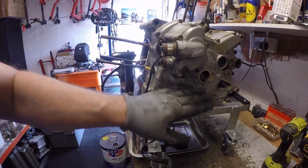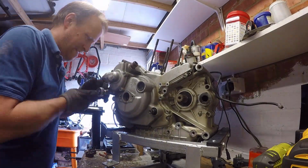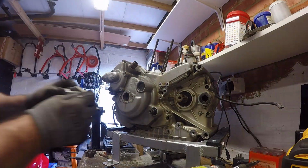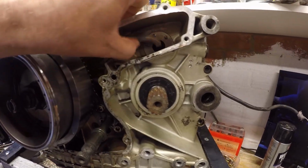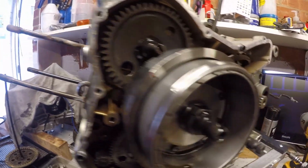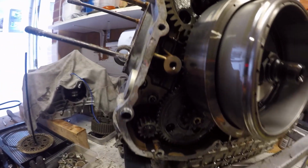Okay, so next thing to do, let's start getting the side covers off so we can start getting to break down the bottom end. So I'm going to take the alternator one off first. So generator side cover off. Nothing appears to be untoward in here either. Looks okay. Everything nice and clean, apart from the oil. Obviously the oil was absolutely fetid, but the actual inside of the cases look good. There's no impact damage from anything, so it's not been apart before, which is nice to see.